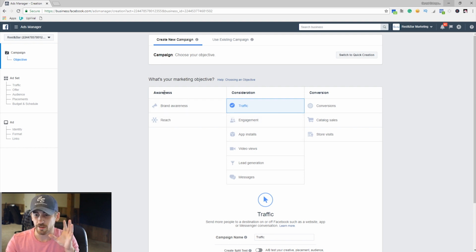You've already, when you started planning the funnel and building the funnel out, you already know what type of campaigns you're going to be running. You already know what audiences you're going to be targeting. That's the whole reason why you do the planning stage of the video.